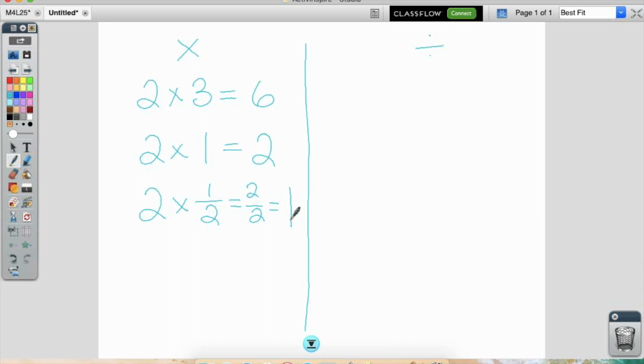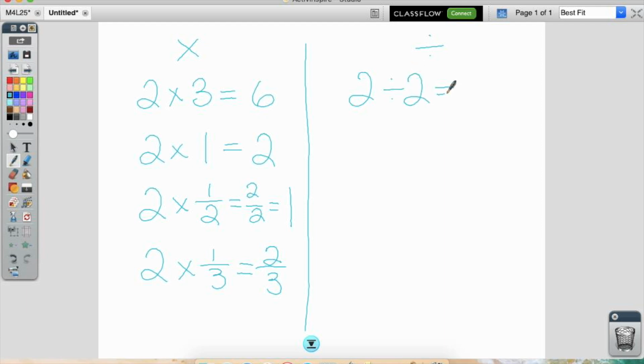Okay, so let me say this. 2 times a number less than 1 is getting smaller. And we talked about that before. So let's say I have 2 times 1/4. Okay? Well, let's change that to a third. So 2 times the numerator. Keep your denominator. And I notice my answers are just going to keep getting smaller. Okay? Division, didn't we just say it's the opposite of multiplication? So if it's the opposite, that means multiplying a number or dividing a number less than 1, my answer is not going to get smaller. What's it going to get? Larger.